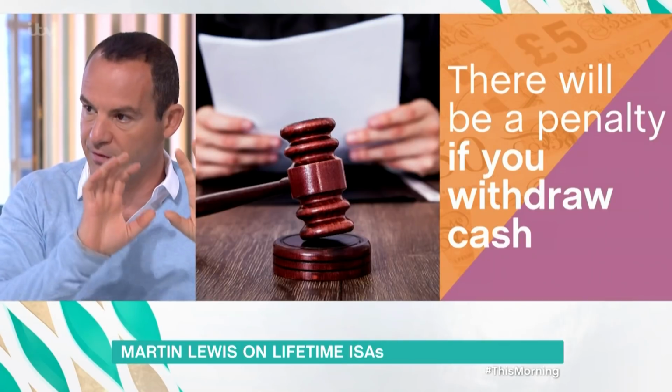If you want to use it for any other reason, you can withdraw your money no problem until April 2018. After that, there's a penalty. The penalty's complicated. I'm not going to go into it for you. All I'm going to say is, for every 100 quid you put in, after the penalty and the bonus, and the way they've all worked out, you'd take 94 out. So you'd lose £6 per 100, you'd lose 6%. So you should really only be putting money in here to use as a first-time buyer or to use for your retirement. What this is really about is if you put money in as a first-time buyer and something happened and you said you wouldn't do it, you can at least get access to your cash. It's not totally locked away, but you would take a hit on doing so.